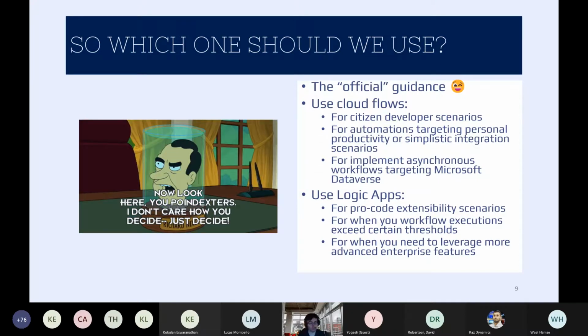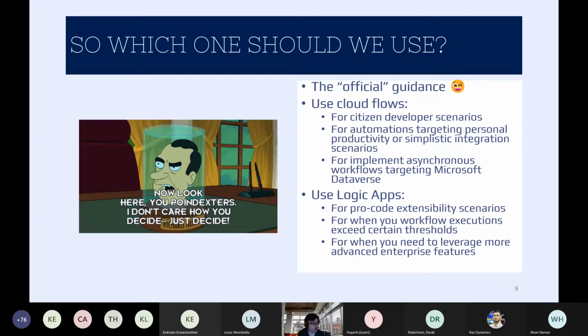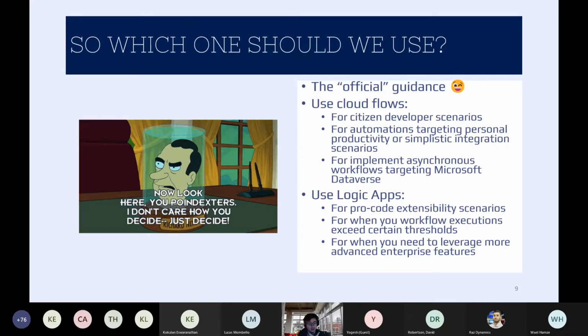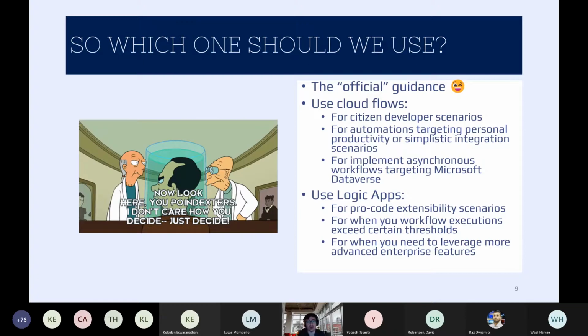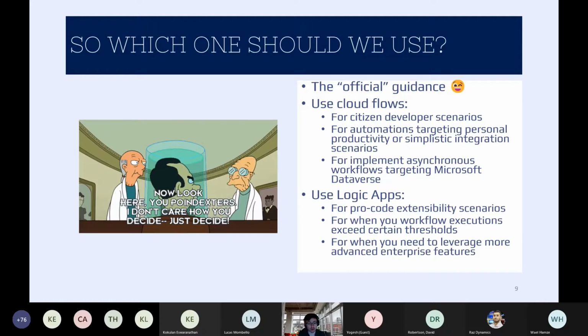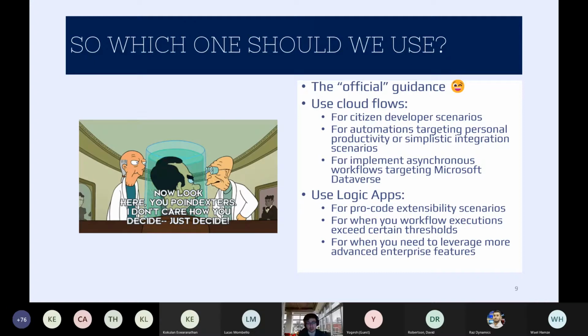Logic Apps will be more for those situations where we're wanting to do a bit of pro code or maybe fusion extensibility. Maybe we've got workflows that are executing quite rapidly, where we need to leverage those more advanced connector options that we spoke about. There'll also be situations where we need better control and better monitoring of our automation.